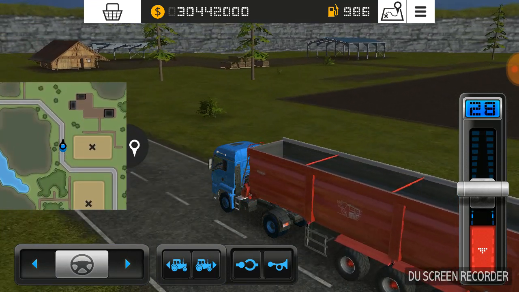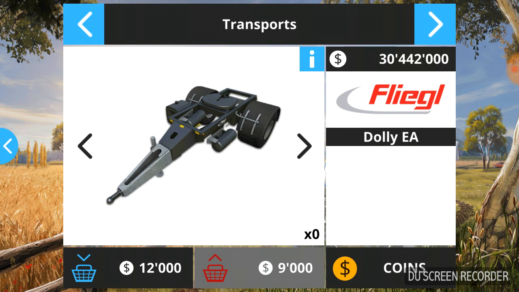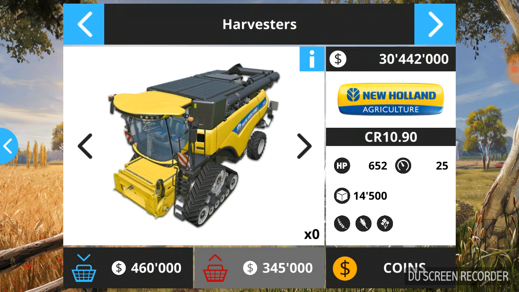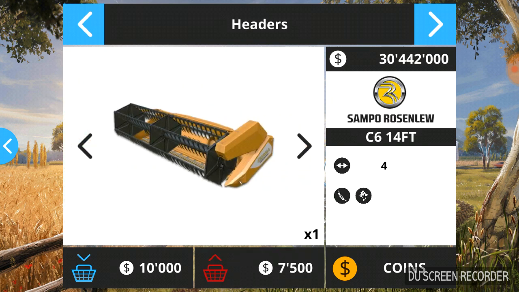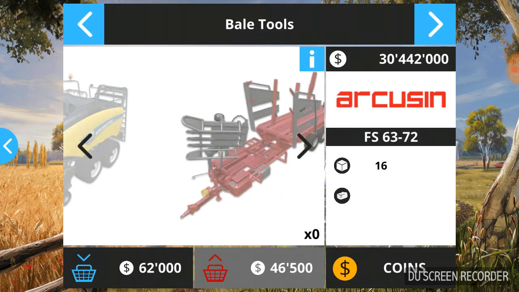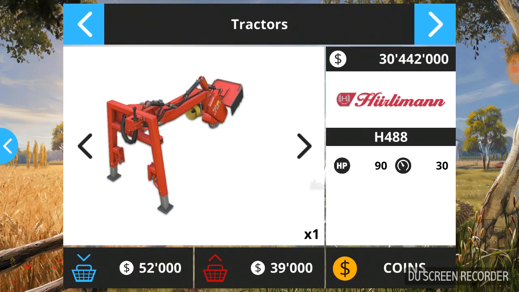Okay, so here's the vehicles. You have a Lizard pickup truck, which is obviously a Dodge Ram. A Dodge Ram. And you have a dolly this time, and then you have some other. You got a Case IH Axial-Flow 7130 combine, and you have the New Holland CR10.90, and that rooster thing, and then you have that potato thing, then you have this thing for corn, then you have the headers, you got the bale tools, you got sowing machines.